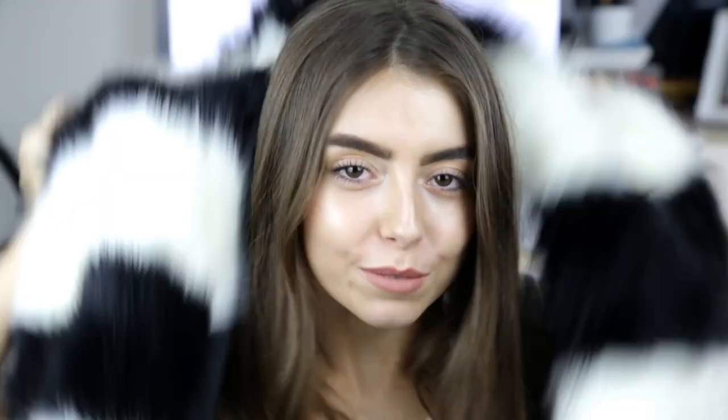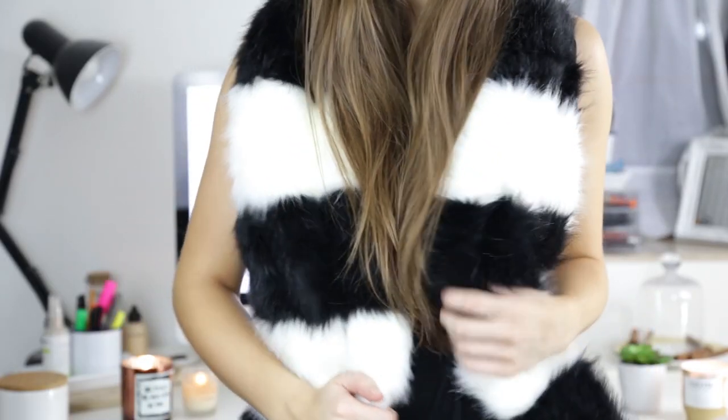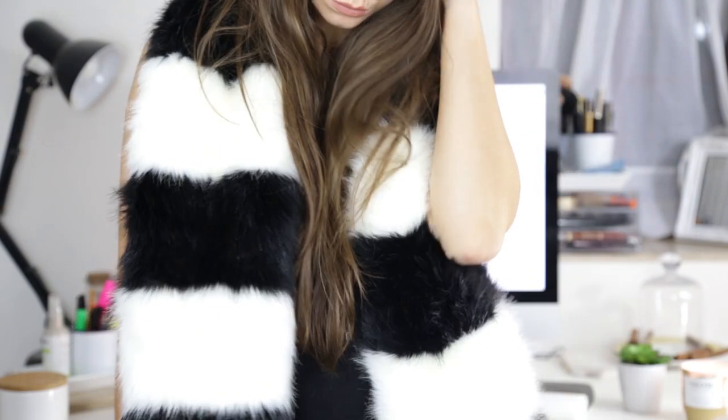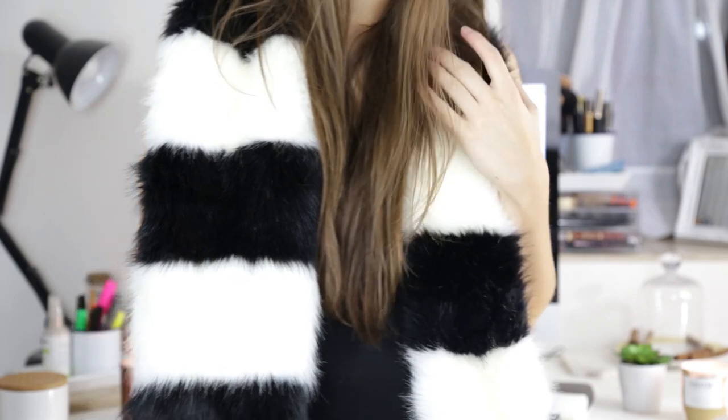This has to be one of my favorite things I've gotten probably in the past year, and it only cost me seven pounds. I literally got it in the post yesterday so there might still be tags on it. It's just this really fluffy scarf, sort of faux fur stole — like the ones from Prada a few seasons back but obviously a lot more expensive. This was in the H&M sale.